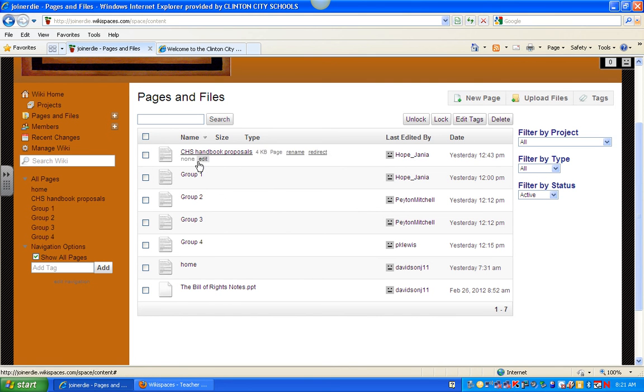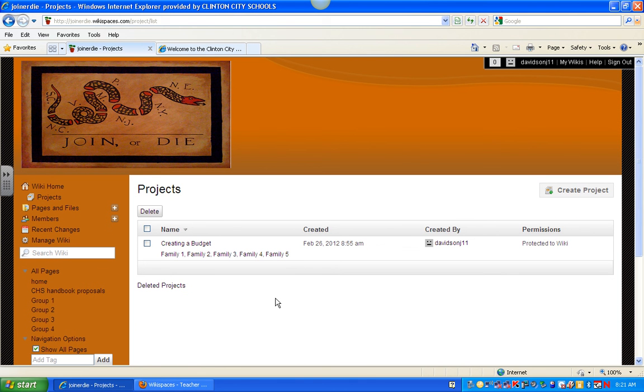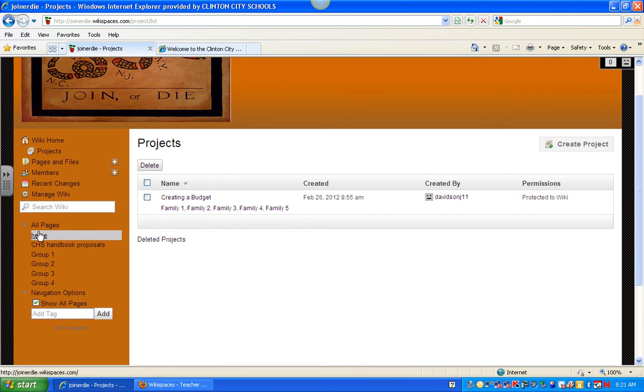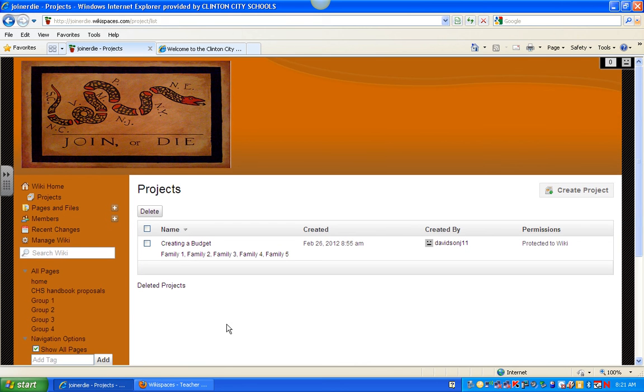We can create pages. These are pages that have been created where students can get on here and edit information or add information. There's also a section on here called Projects, which we can use when we do projects, and this is one that we'll be doing in the future that I'm setting up right now. We can create a project page for students and actually split them up into groups. Most of this stuff will be where I've got All Pages right here, everything that I've created, or a student can come in here and create a page on their own, and it will show up on my left hand toolbar, because I've got the show all pages link checked off.